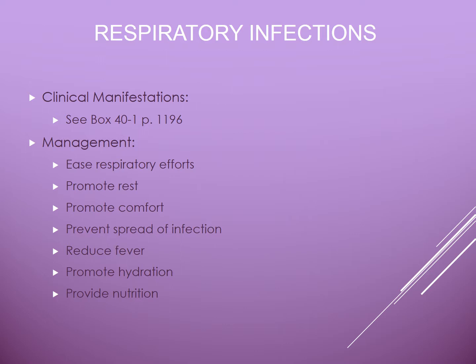to ease the respiratory efforts, warm or cool mist vaporizers work really well. Moisture helps soothe the inflamed membranes, and it's helpful for any kind of hoarseness or loss of voice. 10 to 15 minutes in a steamy bathroom will do wonders for a kid who has a stopped up nose. Cool mist is recommended for home use due to the risk of burn injury associated with hot vaporizers. So that's something to know, a good teaching point. It's important to promote rest, promote comfort, make sure parents know how to use the bulb syringe. And this is even for kids who are up to 2 years old.